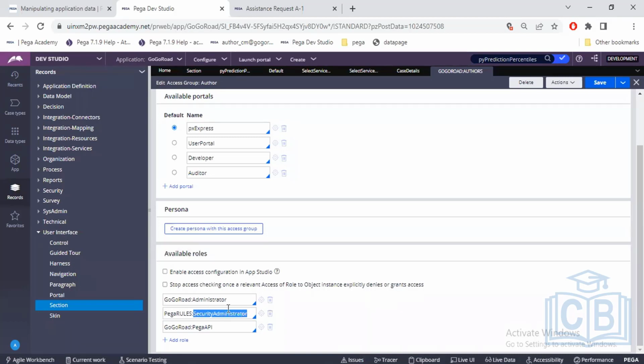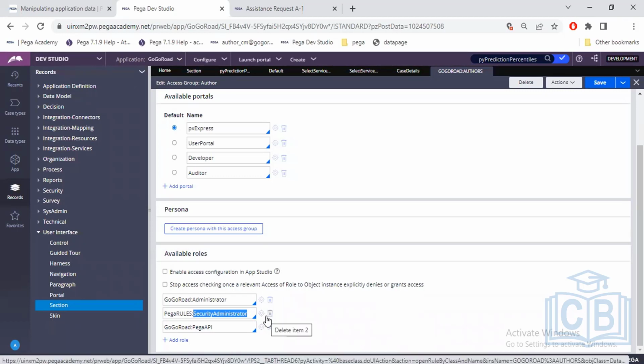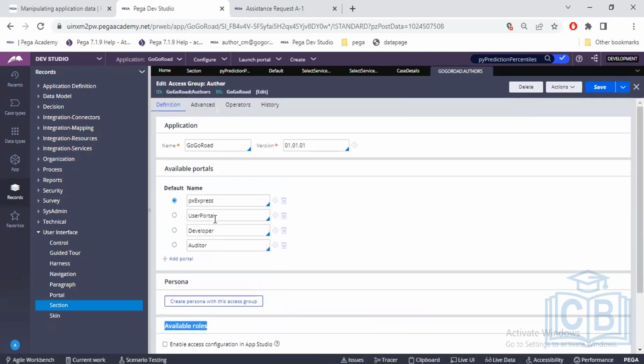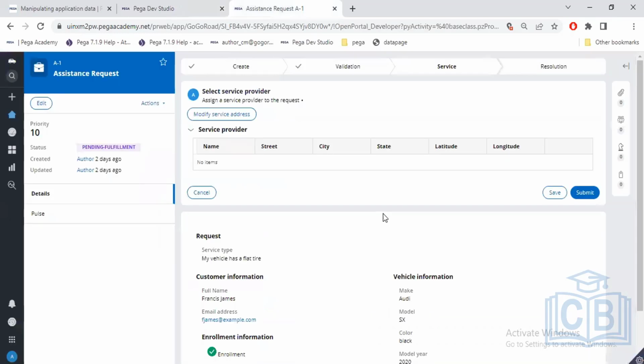You will remove all these kinds of roles for him, the admin roles and all. You will give only the particular available role to his access group, so that he can only access the portal, not the developer options. These things are for development purposes, for better developing. Got it right? What I'm trying to say?